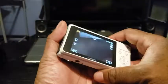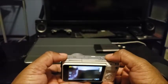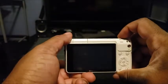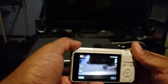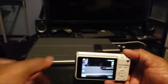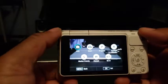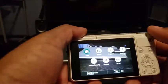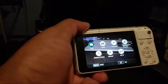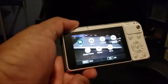So as far as taking pictures and everything on the camera, the shutter speed is not as fast as the Sony RX100 Mark III, but still fast. Still fast. A couple milliseconds slower than the Sony, but still a great camera. It does take wonderful pictures. It has lots of different modes for you to take pictures in. So you have auto mode, smart camera mode, program mode, aperture priority, shutter priority, and that'll probably make the shutter faster. Manual, so you can do all the adjusting and stuff, and Wi-Fi. I haven't tried a lot of these modes out.